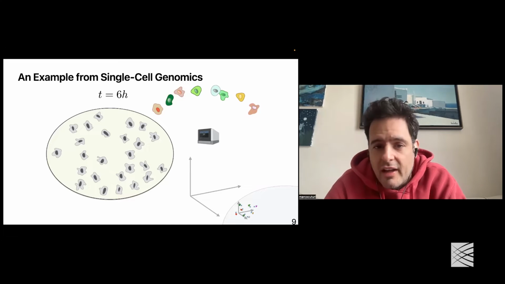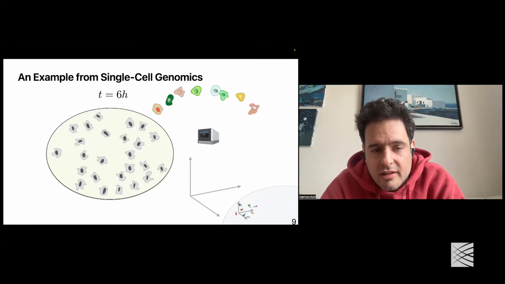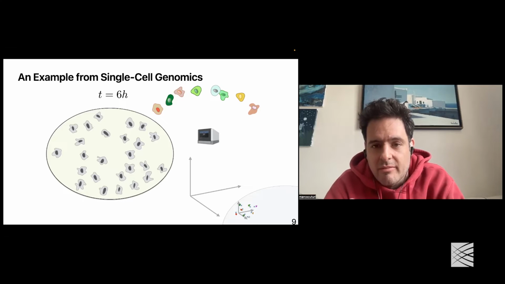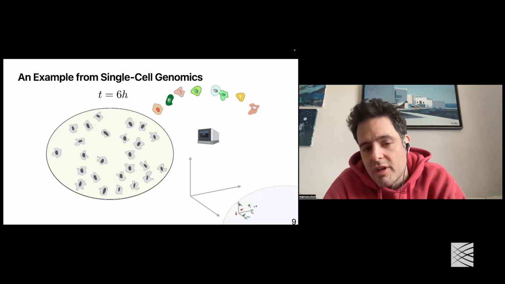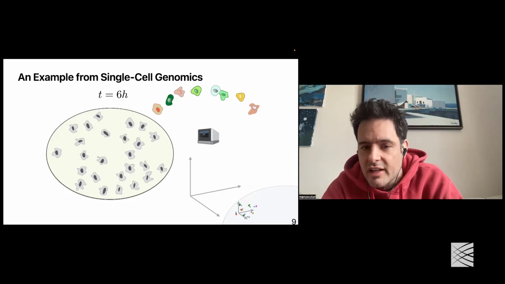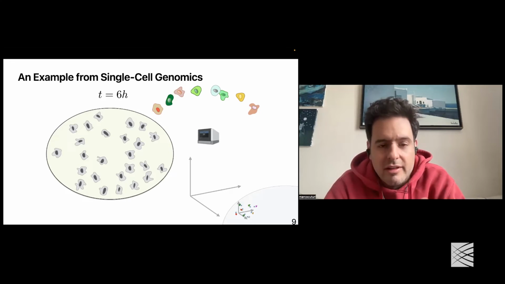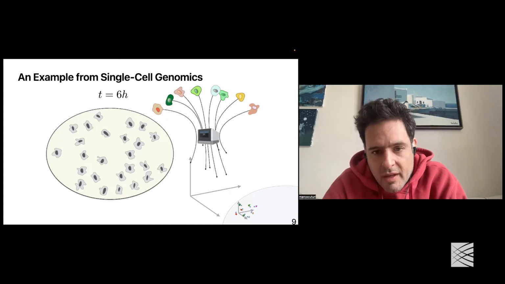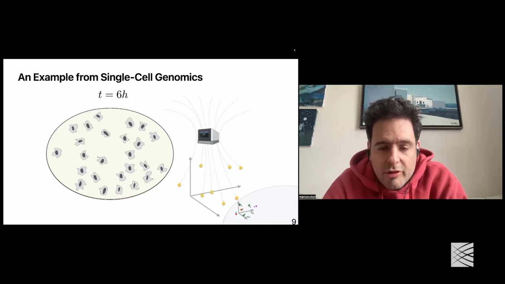So none of the cells that I had at time 0, of course, are represented in the plate at time 6 hours. But I'm hoping that, statistically speaking, the sample that I'm taking from that population is meaningful enough. And so probably some of the cells that I took at time 0 had siblings or related cells that were still present in the original population that were able to develop over time. And so this will give me another point cloud in the same fairly high dimensional space.